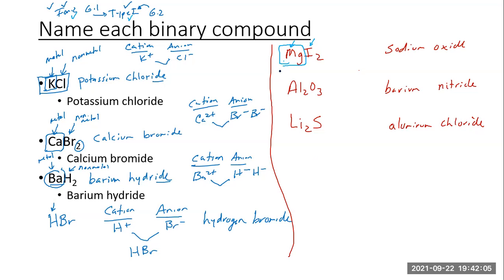So I think I'll go underneath. We'll use the whole name of the metal, which would be magnesium. The iodine gets the IDE at the end of it, and it's iodide. Again, the 2 here has no effect on it. It is there because of balancing out the charge, because the cation is magnesium, the +2 charge. The anion is iodide with a -1 charge. Again, we need 2 of those to balance out the overall charge, but again, has no effect on the actual naming. Any questions on that one there?